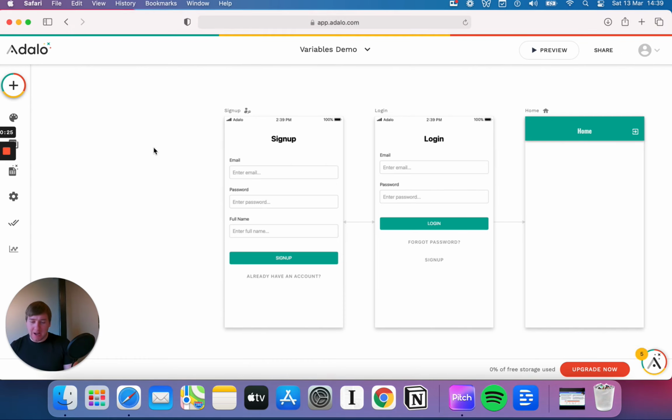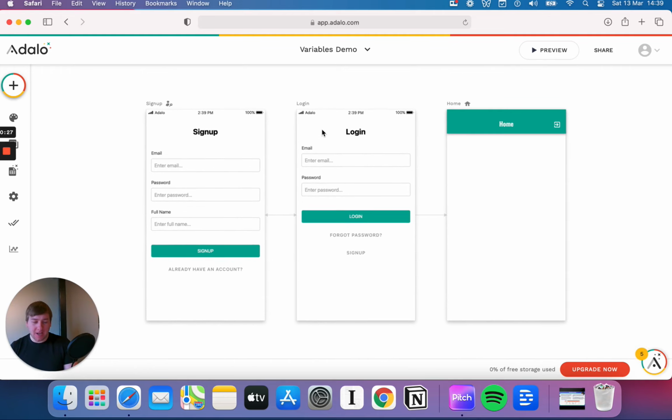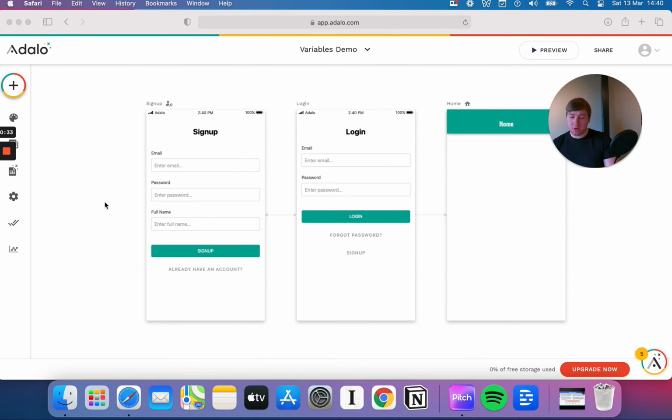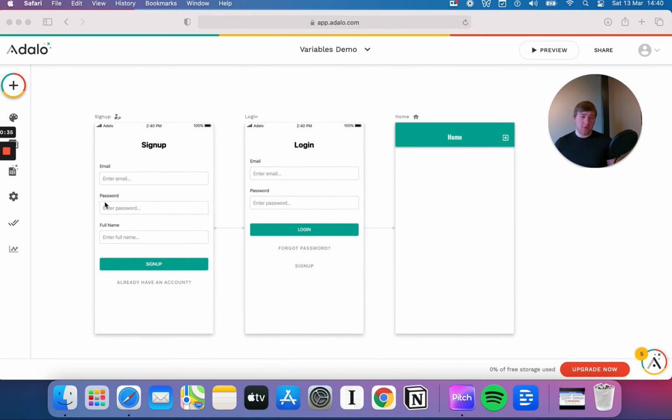Now, I'm going to fly through this interface a little bit. I've got the default setup here of a sign up screen, login screen, home screen. I'm going to move myself out the way up here because a lot of the work I'll be doing is on the left, but I'm going to fly through this. Don't worry so much about what Adalo is doing in a tool. We've got a fantastic set of basic videos that will talk to you about Adalo in more detail and how it works. But really the idea of this particular video is just to show you the variables themselves, and you'll learn a little bit about Adalo, but that's less important.